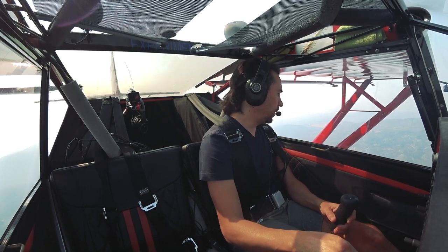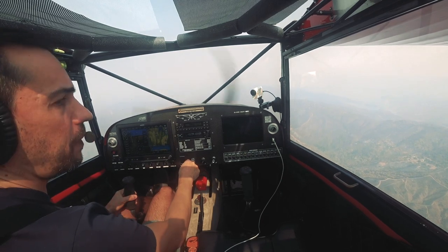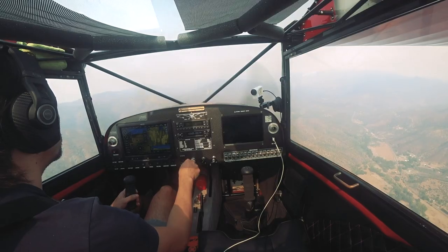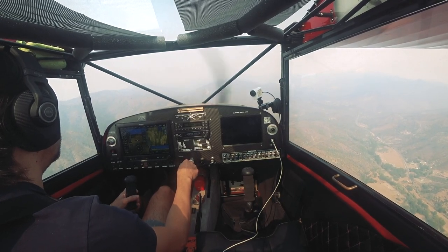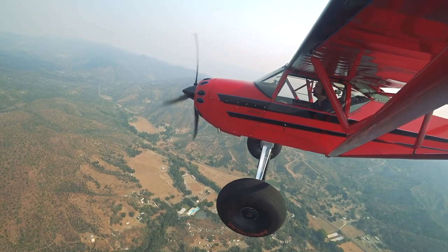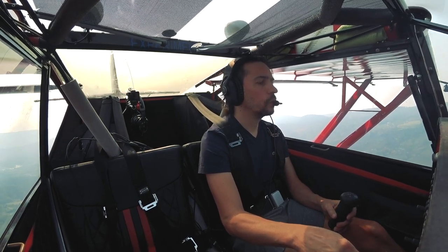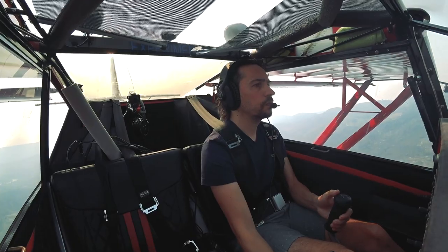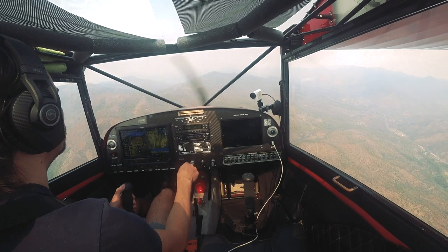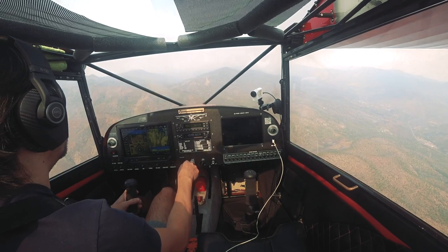And this place got burned a couple of years ago, and it was just getting back to normal when the vegetation was growing back green again, but... Oh yeah, looks like it got burned. Runway looks good though. Actually, we can go on, they're already there, so we can land.